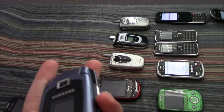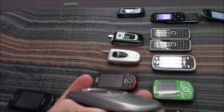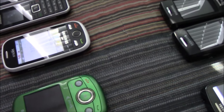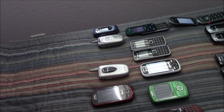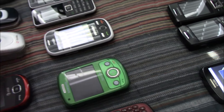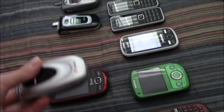This is my Samsung Snap on Verizon — this works perfectly fine even though it's out of battery. Here is my Samsung SCH-A670 on Verizon — this works totally fine even though it's out of battery; I've had it for quite a while and it was one of my first 50 devices. This is my Samsung SCH-A850 — untested. Here's my Samsung SPH-A660 — this works fine even though it only works on the charger.